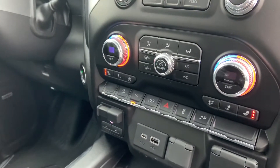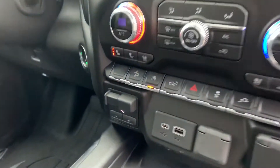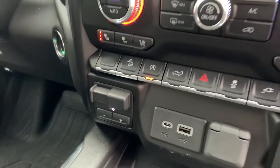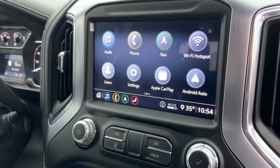Right here in the center cluster, you have dual zone climate — you and your passenger get your own personal settings, heated and ventilated seats, there's a 110 wall plug, a release for the power tailgate in the back. You also have the button with the A with the circle around it — that can turn the start-stop technology on and off in the vehicle.